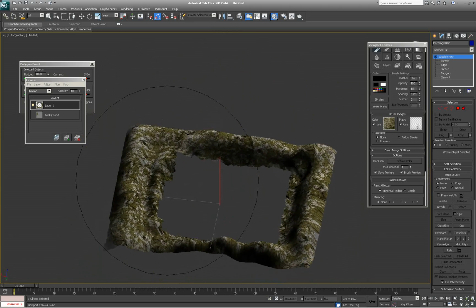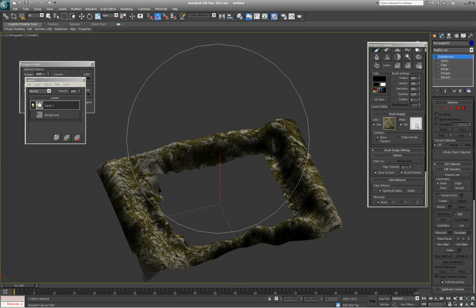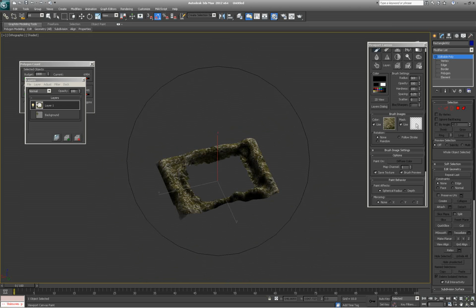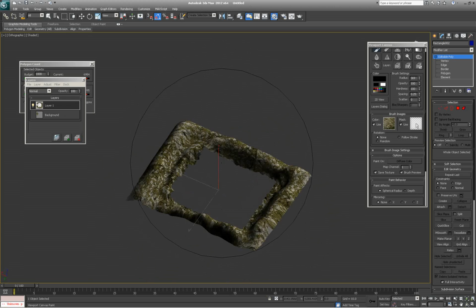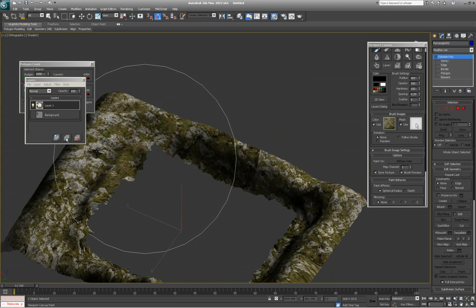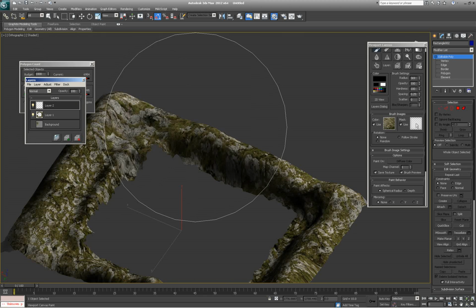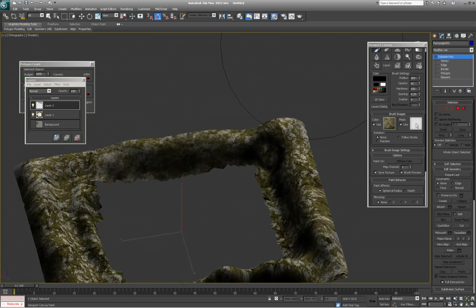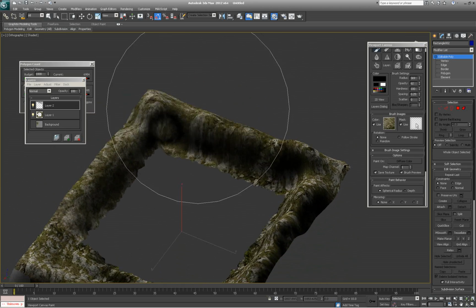Okay, that's not too bad, but scaling-wise it's probably a little bit larger. As we move away from the object, you can see that our projection is getting different. It's even covering a much larger area, so at this juncture we can start thinking about creating a new layer and playing around with the opacity a little bit, so we can start blending certain areas more by overlapping, so we don't get any seams.